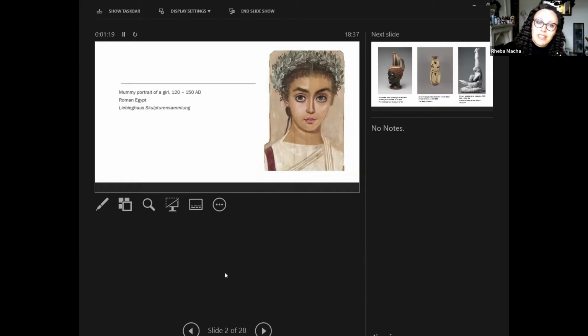It was also a really interesting moment for me for a couple of reasons. Firstly, it made me realize I'd never really seen a visual representation of someone who looked potentially mixed race, potentially like they might have Black African heritage, in my academic studies before. And secondly, that didn't make a great deal of sense, because I knew logically that people of Black African descent, as well as North African descent and all the various overlaps, existed within the Greco-Roman world. This is well documented, we know this. I just couldn't recall having ever seen any.